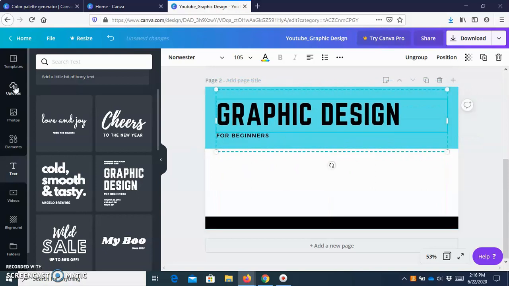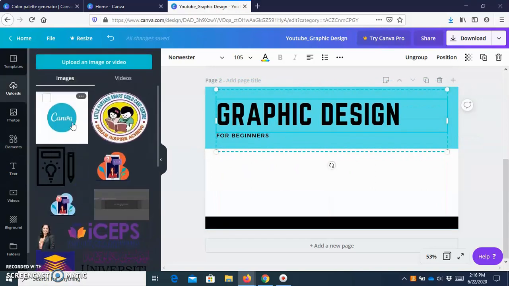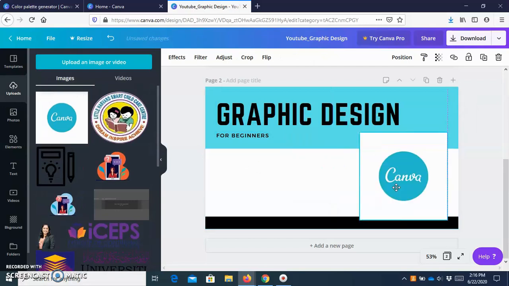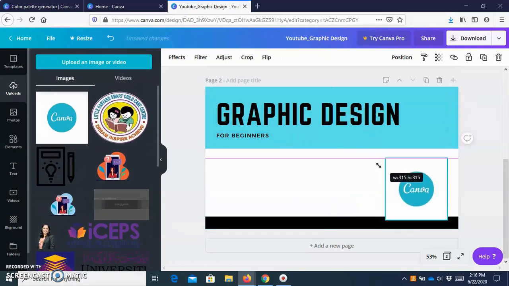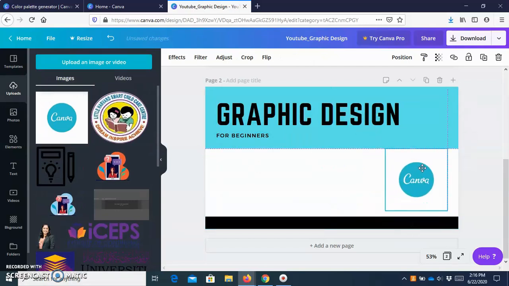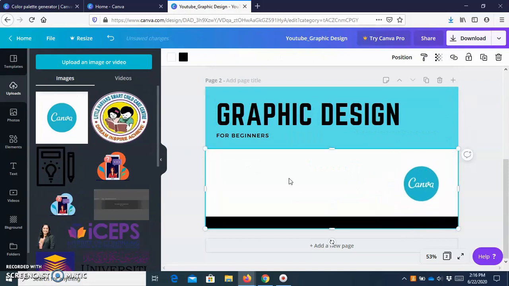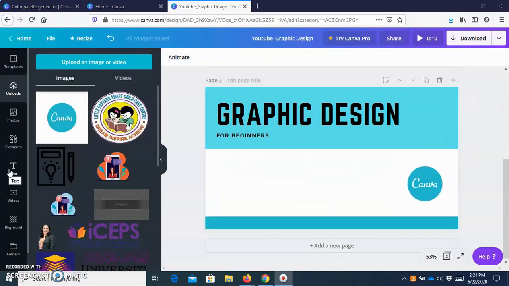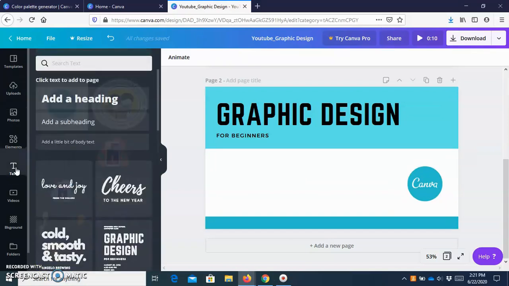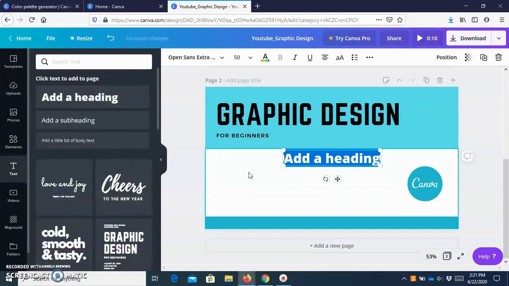You may add some images like the Canva logo. Adjust the logo. You can also add some shadow text. Click on the text. Add the text.